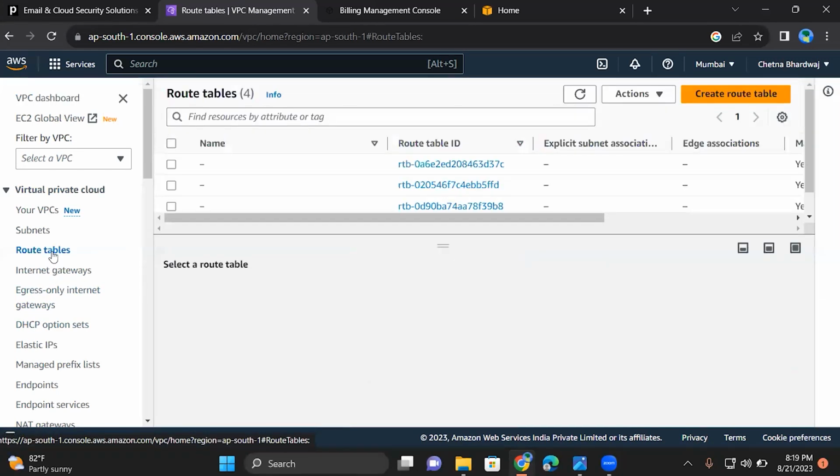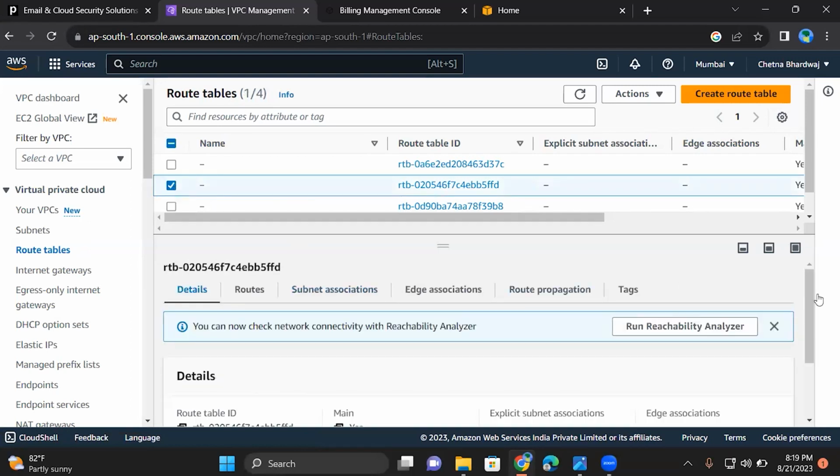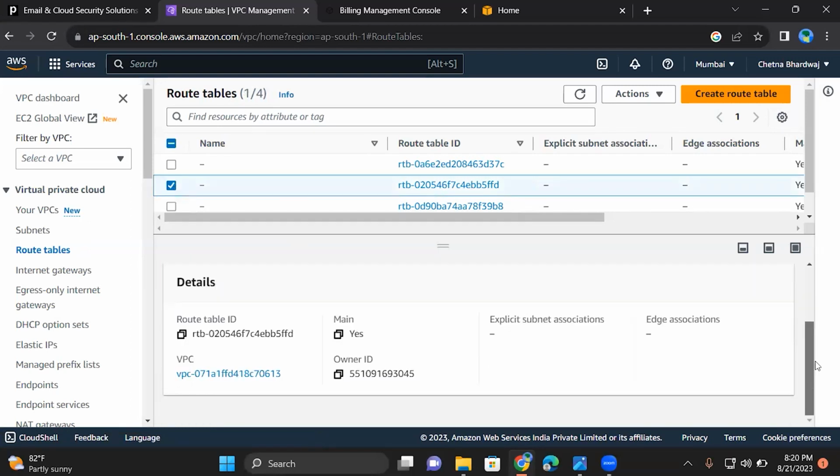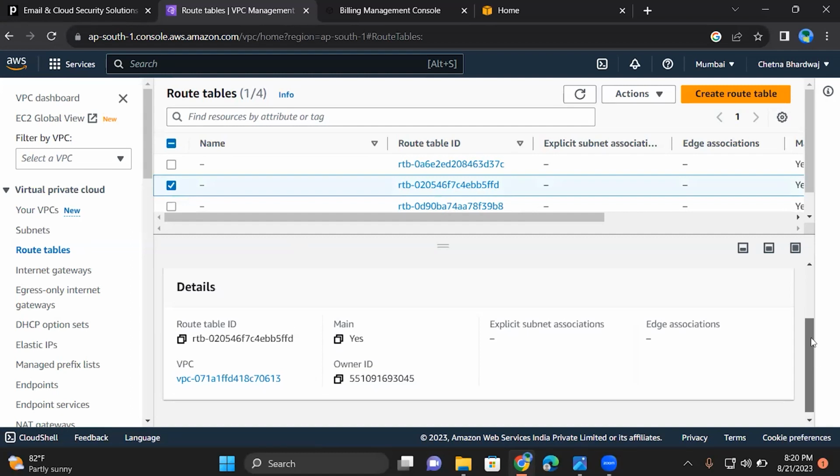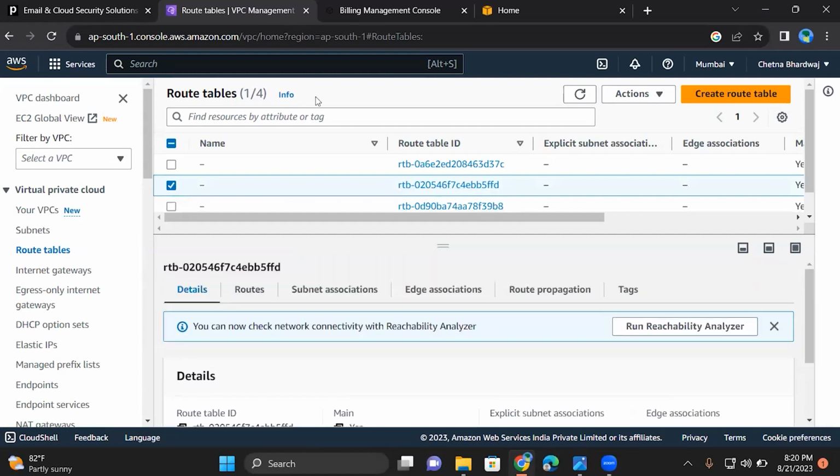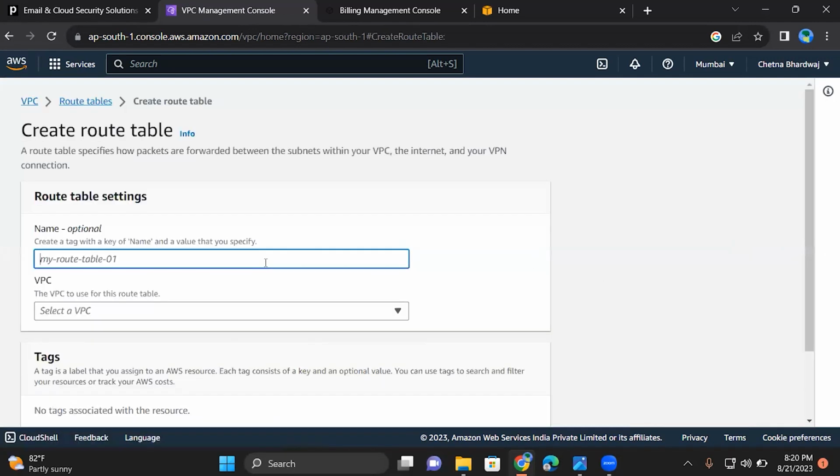By default, we have route tables. We will create our own route table, and then we will attach it to our VPCs.